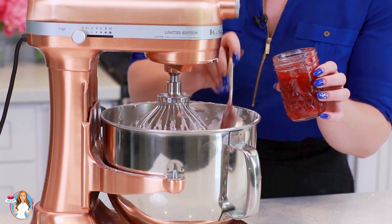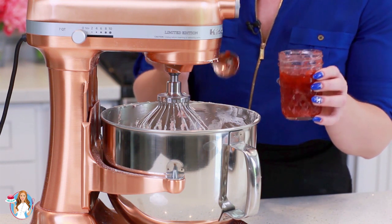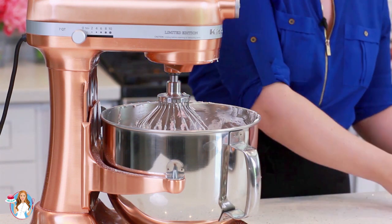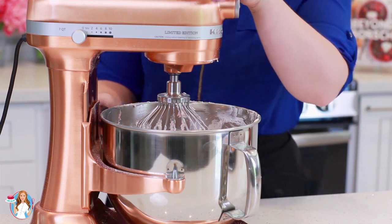Drop that right in. And whenever you're adding fruit to any kind of buttercream, you want to add it last, like very, very last, once you have the buttercream all done, otherwise it can separate. Added 2 tablespoons, that adds 1 more. So 3 tablespoons. Then I'm going to mix this for about 15 to 20 seconds. You don't want to over mix it. Mix it in just until it's incorporated.